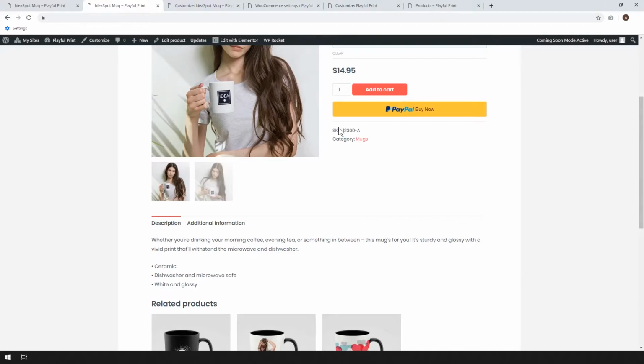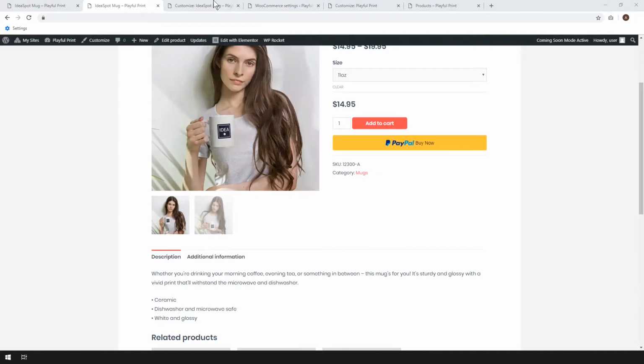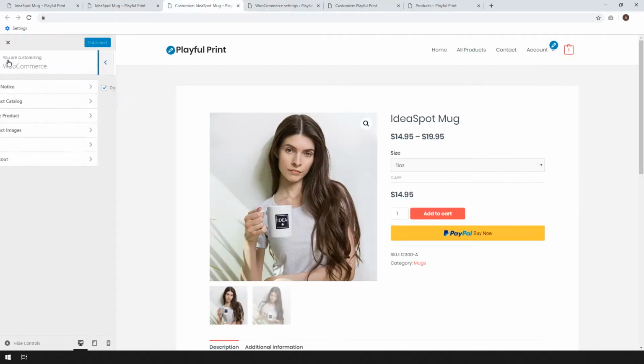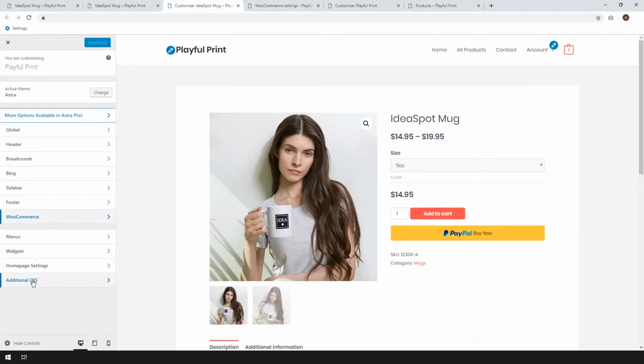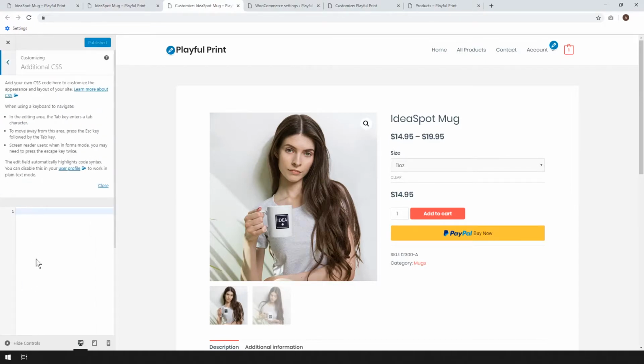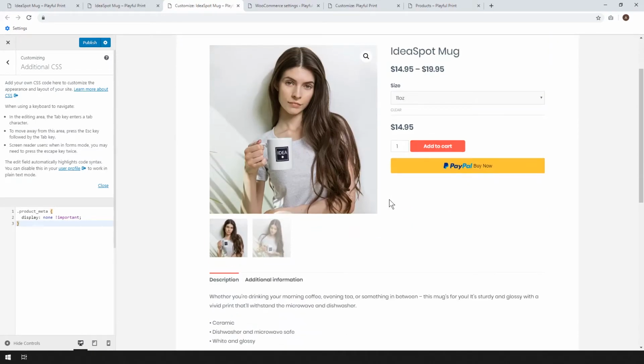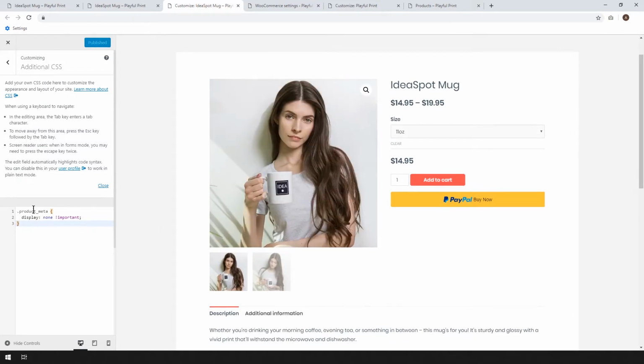Now, our next step, let's remove these bits of product meta. So using some CSS, go to customize, and let's go back to additional CSS. We can go ahead and just put some CSS snippets in there to hide the product meta. Now that's just called product meta. We just put dot product meta in there and display none. Set that to important so it overrides your theme settings, and with any luck, the product meta has gone. So let's hit publish. That is fairly simple. I'll put that CSS snippet in the description so you can use it on your store.